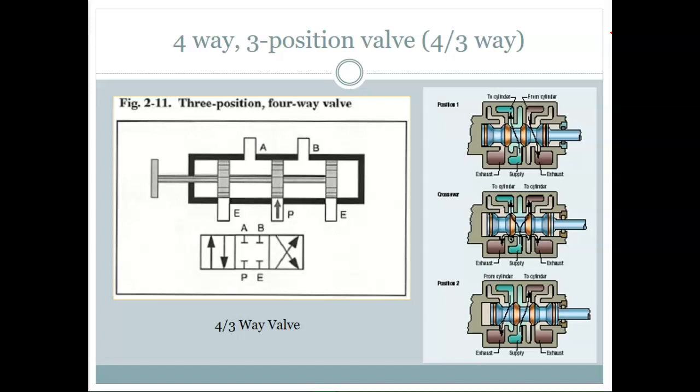If you move it to the right, pressure will go to B. If you move it the other way, it goes to A. If you're watching, one of the things you might do, looking at these initially, is just come in and put P, E, A, B. And the whole reason you would do that is just as a visual reminder.